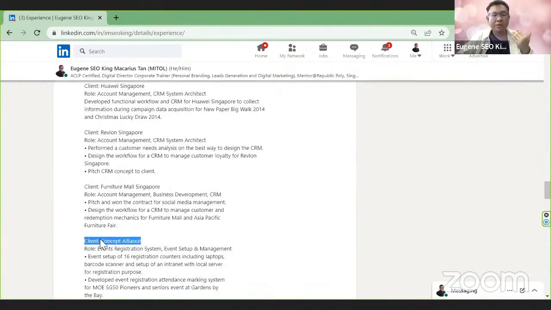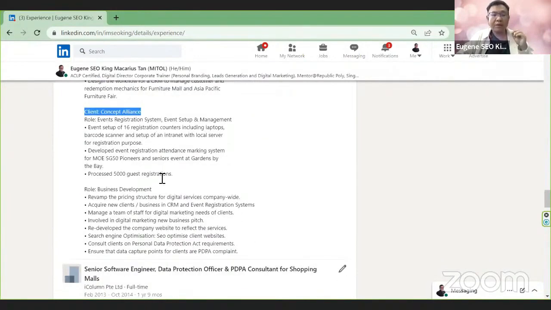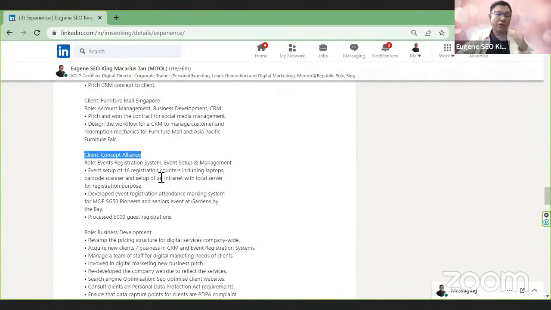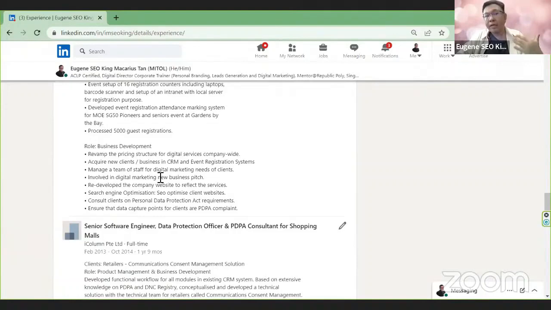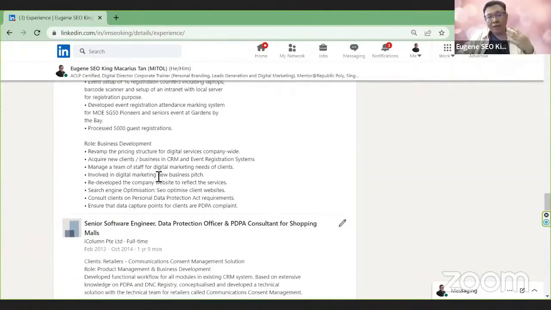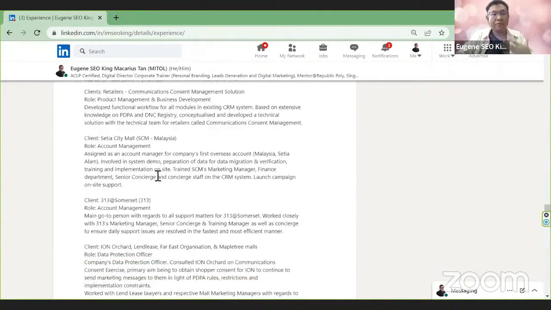Very seldom do people do this. The objective is that when you highlight the client and the work that you do, people can look at it and see, oh, your clients are some well-known brands, or your clients are in the automotive industry. That means you are an expert doing digital marketing for the automotive industry. That is how you gain certain credibility when people are reading your profile.